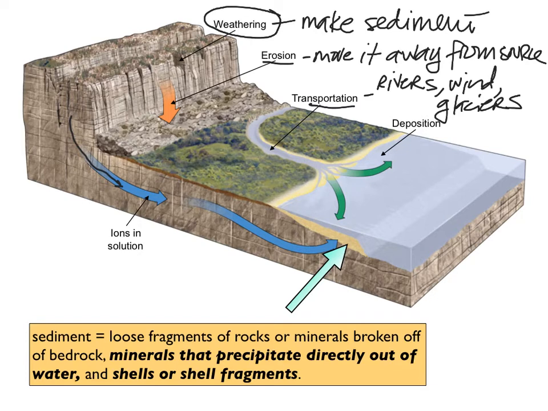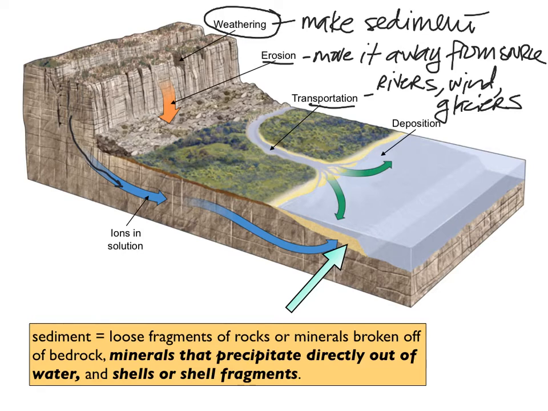And in all cases, well, not in the case of wind, which can do funny things, but I should say in most cases, in the case of rivers and glaciers, sediment is being moved from high elevation places to low elevation places, right? Because water and ice are always going to work at the mercy of gravity. So generally speaking, when we make sedimentary rocks, we're going from the mountains to the oceans, or from high elevations to low elevations. So the high elevations are where the mountains are, where all the rocks are exposed and being weathered, and then they're being transported down slope.